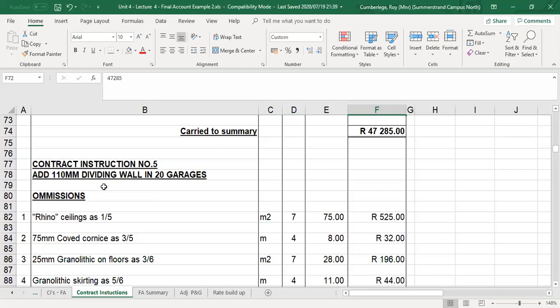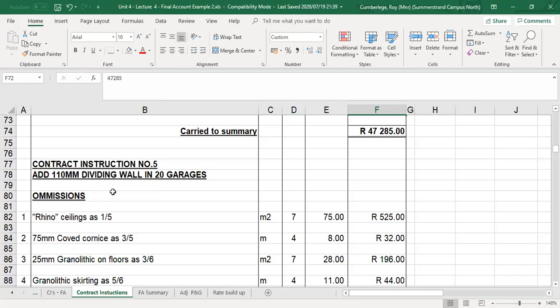If we look at the vertical finishes, the plaster wall, the paint on the plaster was measured right through. You don't need that internal plaster and the paint where you've got the half-brick wall. Same for the floor finishes. You've measured the floor covering right through. So we need to omit it. Where the half-brick wall is going to be constructed, you're going to omit that portion for the floor finishes. The same for the skirtings, etc., and also for your rhino coved corners.